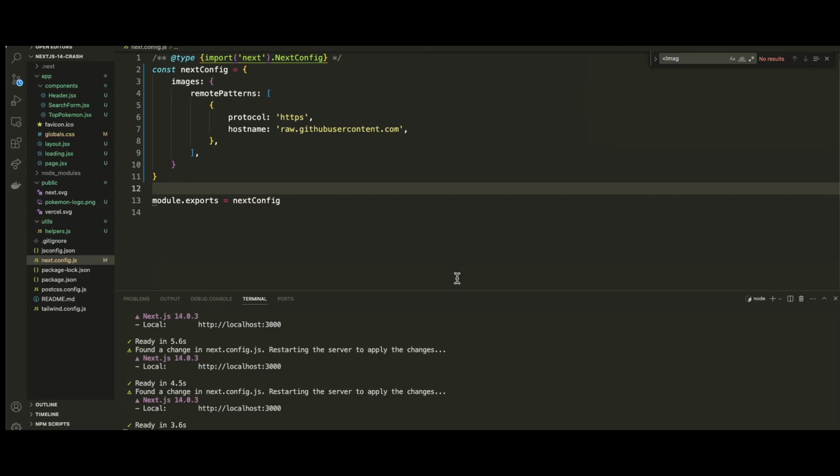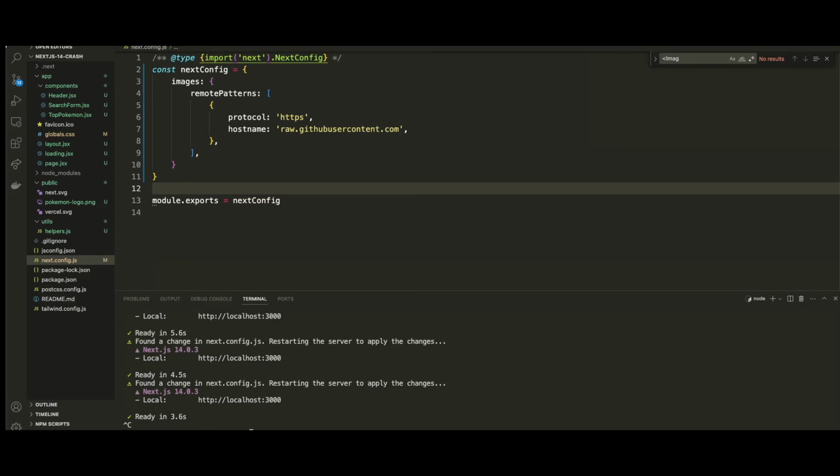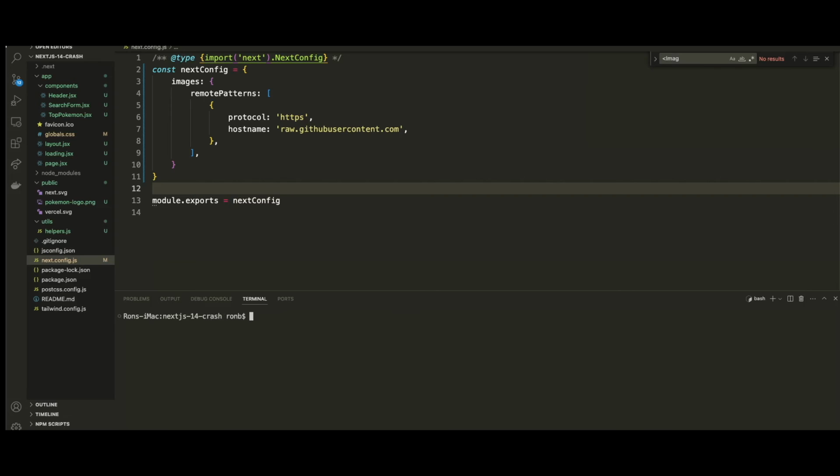Now, whenever we edit our next.config.js file, it's good practice for us to stop our server and reload it. To stop our server on a Mac, I believe it is Control-C. On Windows it's something similar, I can't remember, so just look it up. I'm going to clear my output below, and type npm run dev again to restart the server.